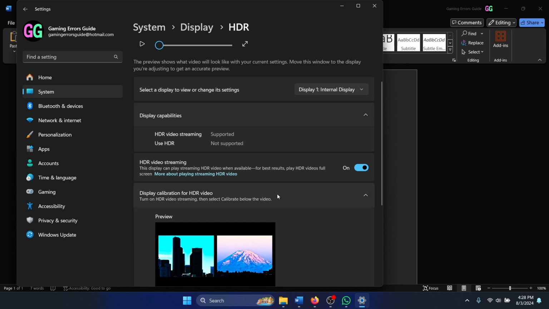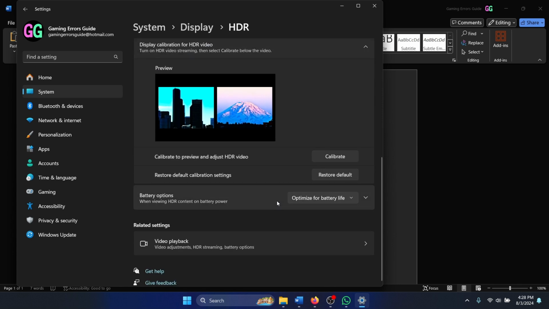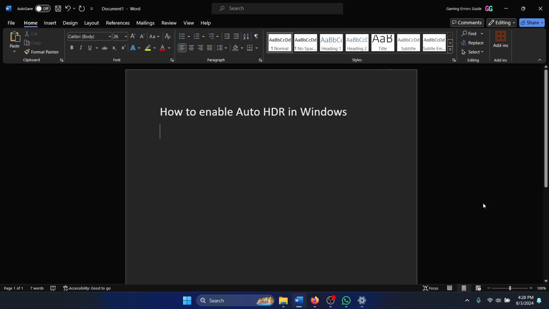Okay, so Auto HDR is already enabled here, but your system needs to be in the capacity to do that. If your system does not have sufficient resources, it doesn't have a sufficiently good monitor and all, it won't play HDR even if the option is turned on. So as far as your hardware supports HDR, this Auto HDR option will push for HDR video quality over the SDR one.